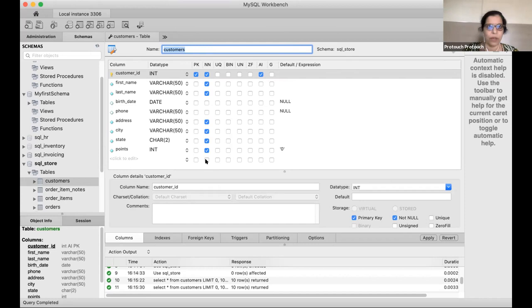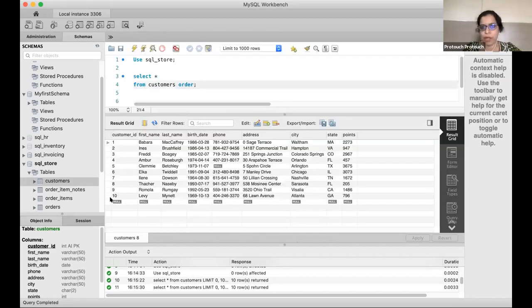Now let me go back. So here what I'm trying to do, because primary key, this is already ordered. Let me try order by, I can use points. Points is the last column, right? And now I'll run.